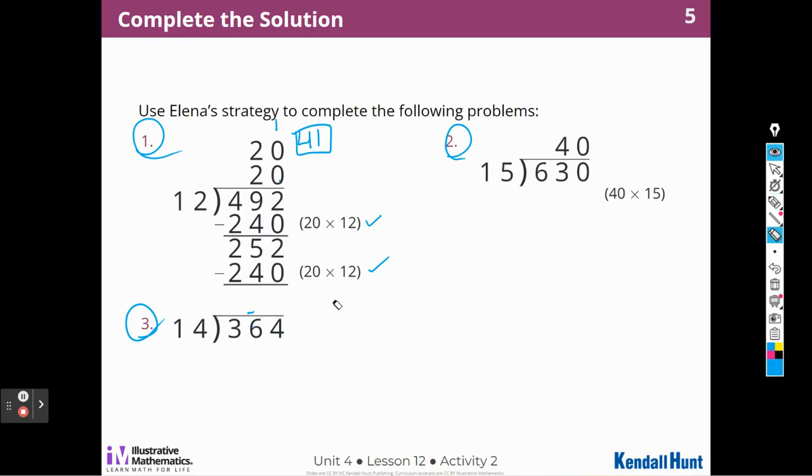All right. Then she started this problem, but she didn't finish it. So she's going to say 40 times 15. Well, I know that 15 times 4 is 60, right? So 40 times 15 is going to be 600. Oh, that's nice. We don't have much left to do, right? Zero from zero is zero. Three minus zero is three. So I just need to get to 30. And I know because we worked in a previous lesson that 15 times 2, 2 times 5 is 10, 2 times 1 is 2 plus 1 is 3. Two fifteens is 30. So I can put that two up here. 2 times 15 is 30 and I have zero left over. And I can also write it here if I want to follow in what Elena does. And then I'm going to add the 40 and the 2 and get an answer of 42.